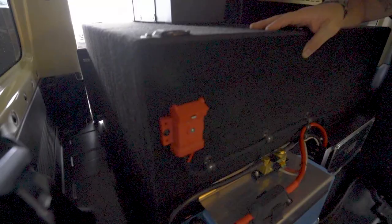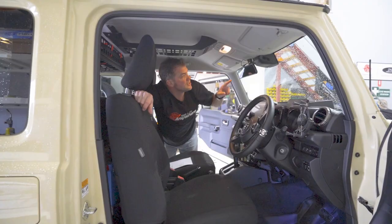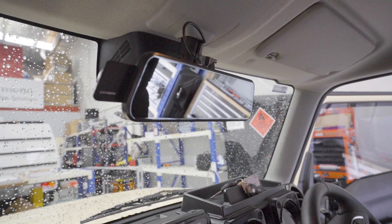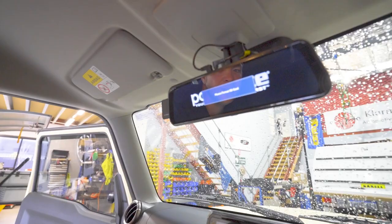Another thing we've done, because when you sit in here now, you can't really see anything out the back of the vehicle anymore. It's very, very limited. So we've installed our RAM mount holder up here, and we've installed the rear view mirror camera. This has got a front camera and a rear camera, and it also acts as a dash cam at the same time. So this is accessory triggered, and if I put the key in, it starts beeping. We haven't got an SD card in there yet.